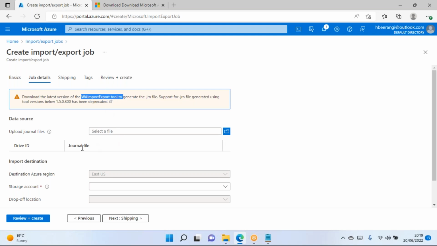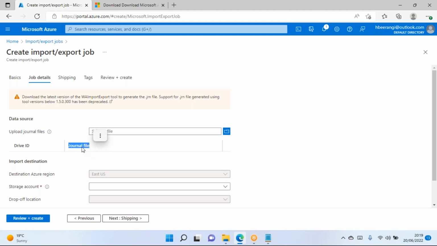After preparation, it's going to give a file called the journal file. So what that file contains is the disk name and the encryption-related data. So that Microsoft Azure will be able to identify your disk using this journal file.